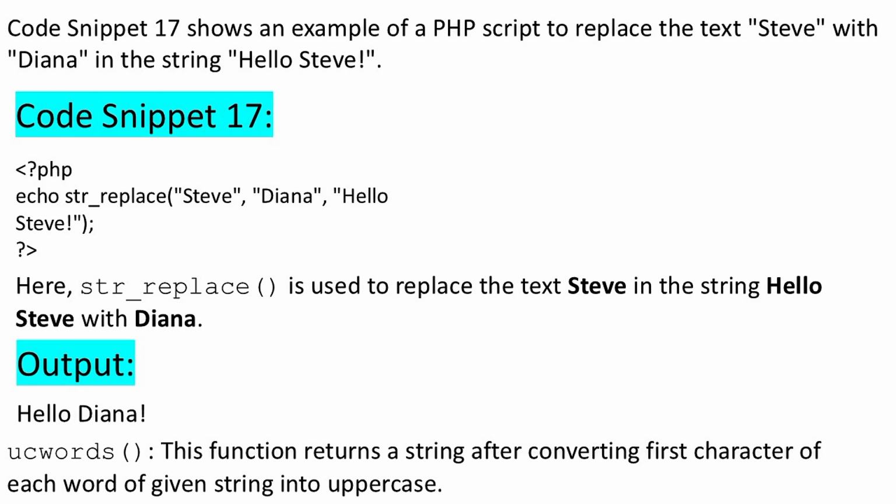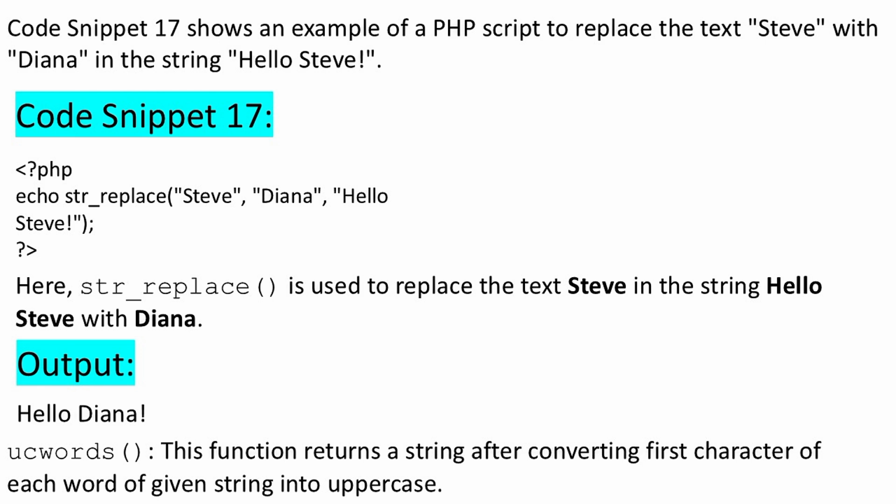You don't have to write complex logic or use loops. With just one simple command, PHP automatically finds and replaces the words for you. This is especially useful when you need to update specific parts of a sentence, replace usernames, correct spelling errors, or even clean and reformat text dynamically in your code. After understanding this, let's move on to another useful PHP string function called ucwords.